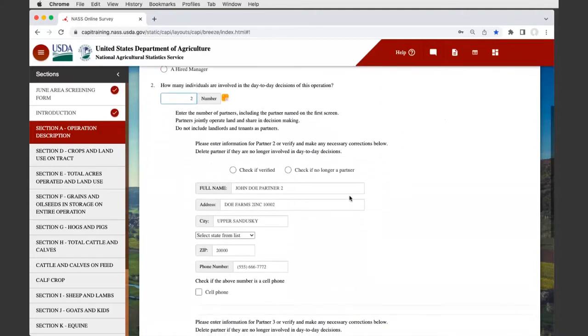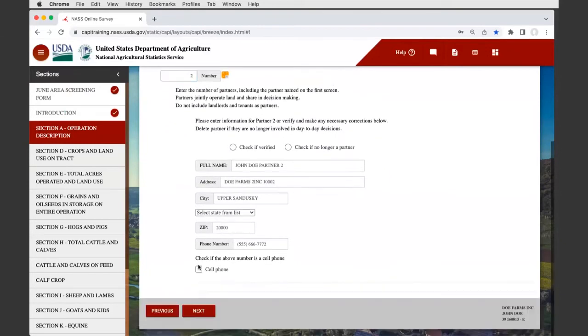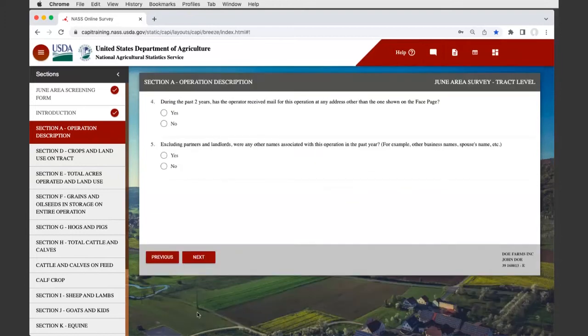And my first one here, it says John Doe, partner number 2. I'll just leave that there. I'll verify that this is a cell phone. Verify that the address was there. And we'll click on Next. And it has removed the third partner.